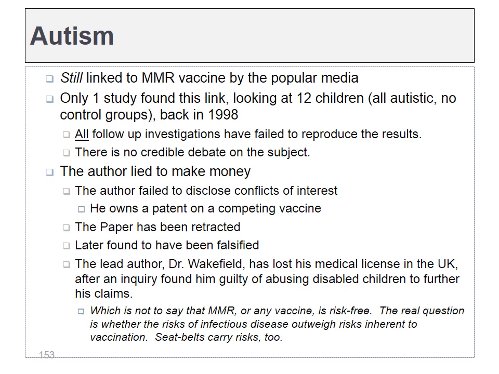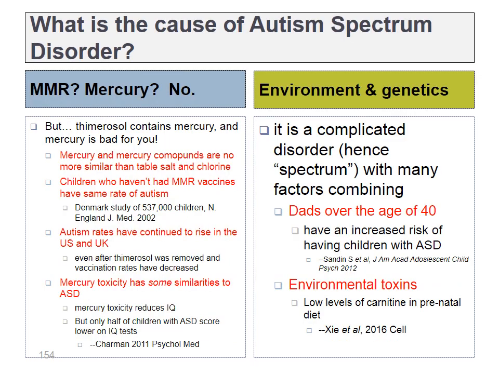We're starting to understand a little bit more about autism. What we understand very clearly is that Andrew Wakefield is a big fat jerk, and he lied when he claimed that autism was caused by the MMR vaccine. He owned a patent on a competing vaccine and could only have made money if he discredited the one that was used commonly in the United States and in Great Britain, and that's exactly what he did. Nevertheless, people still think that autism is caused by vaccines. Even our president has said as much.